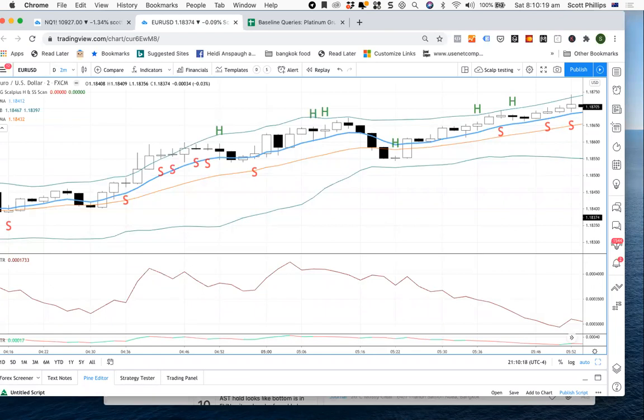Yeah, the only time I do find it is basically on shooting stars and hammers. But what's really caused me a problem is the information dropping out of the order panel. It seems to be a bit less, but that was one problem. And another one is the difference in the information between TradingView and my platform. You look at TradingView, it would be a win. In my platform, not a win. It doesn't get that far, and so it's causing me a degree of frustration.